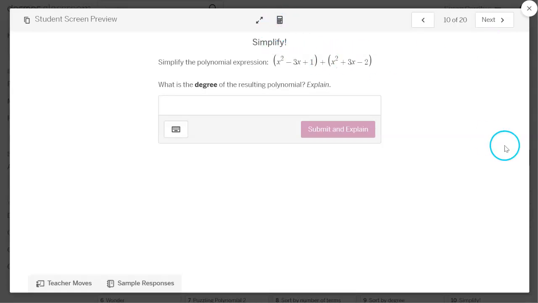I do encourage them to use the graphing calculator to put this expression, all of it, in one row, and then their simplified version in the next row, and they're comparing the graphs of the two functions, which should be the same. If this sum does not produce the same graph as the simplified version, it's definitely incorrect, and they need to find their mistake. I do recommend that all the way through this activity in the teacher moves. Same here, they would simplify this expression, and then when they get to the explain part, they're going to tell me the degree of the polynomial.